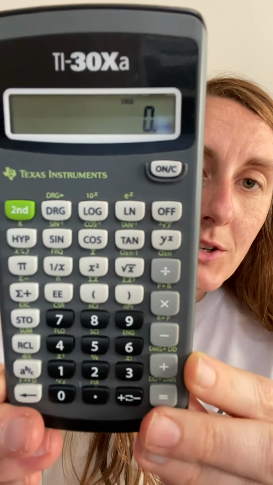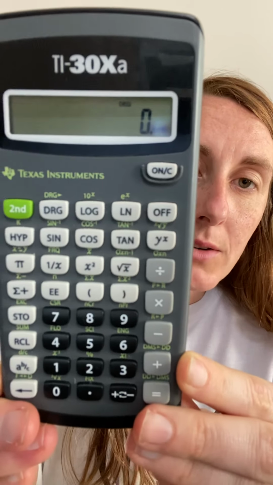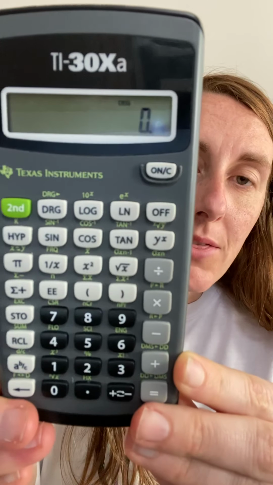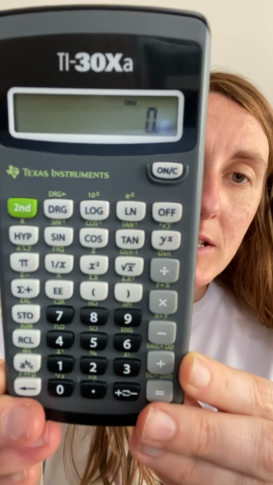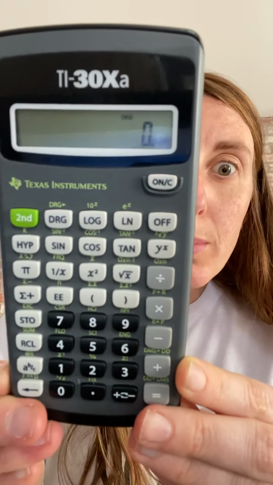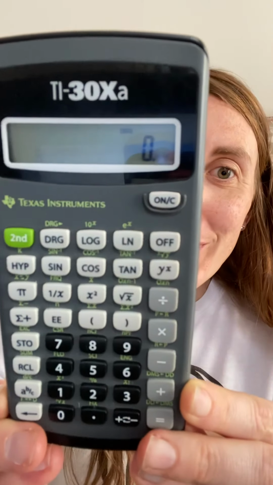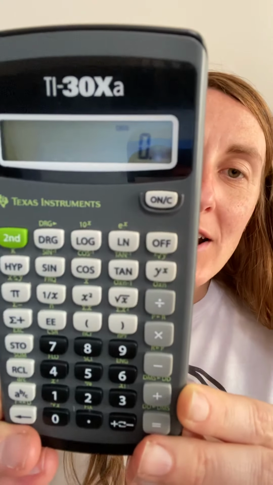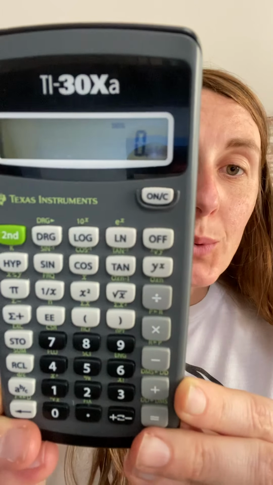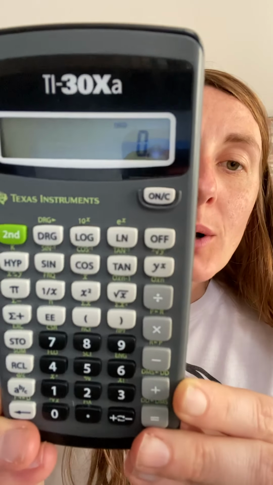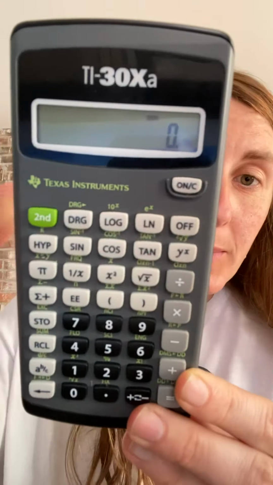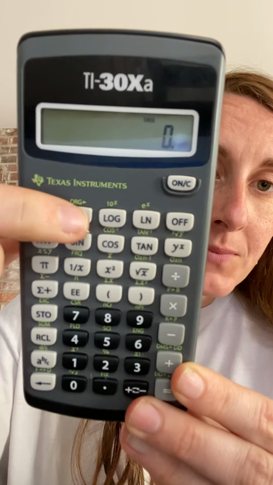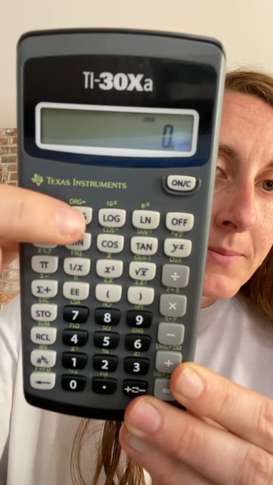So the first thing that I want you to focus on is if you look, I have a 0 on my screen, but I also have 3 little letters. Those letters are D, E, G. Super important that those 3 letters are the letters that you see in your window, okay? If you don't see those letters in your window, you're going to have to press this button. It's DRG, okay?